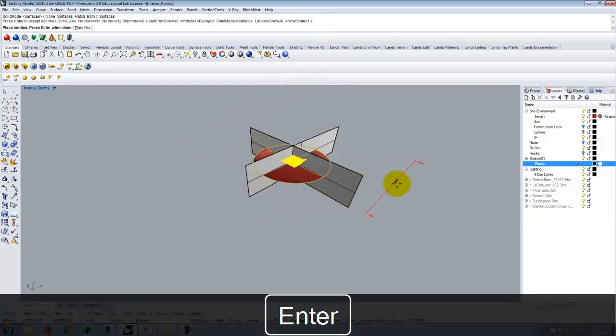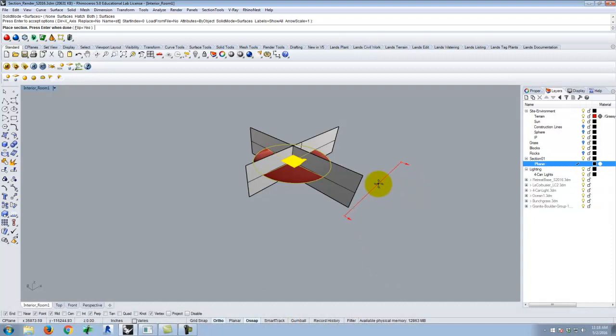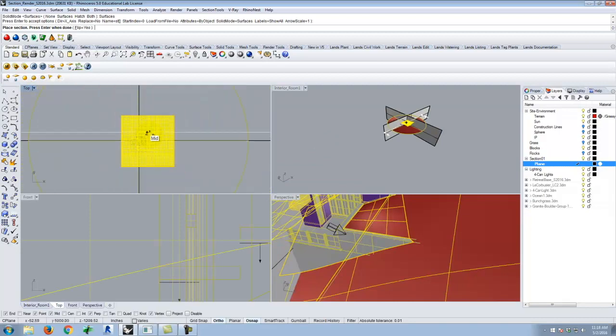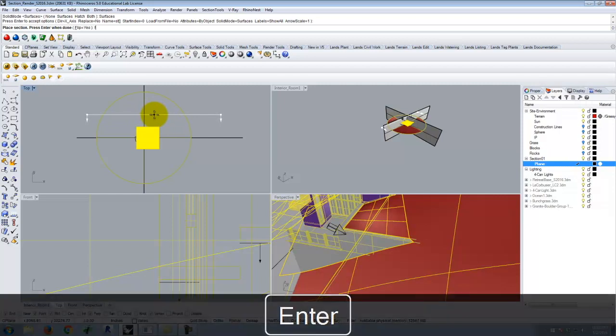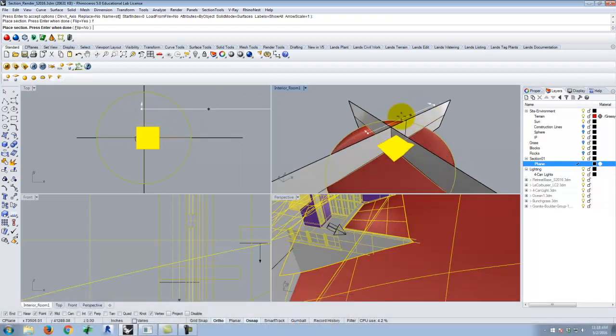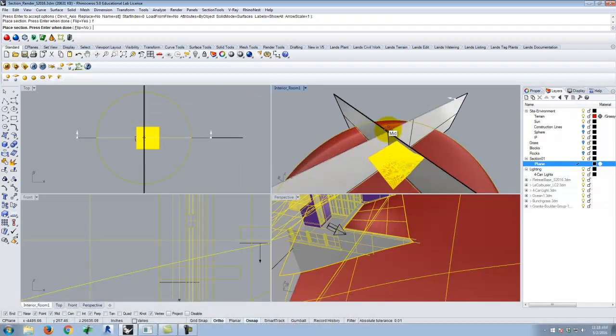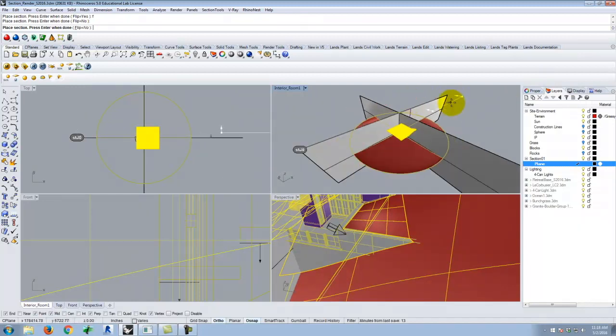So now I get this little, what looks like a section line that's floating. And sometimes it's easier to place it or to see it in this view. Now this is the opposite of the direction that I want it to go. So if I type F for flip, it's going to go the opposite way, which is how I want it. Now that it's going in the correct direction, I'll come here and I'll just snap to the top of my surface. Okay, and it creates that first section. I'll go ahead and hit Enter when I'm done.